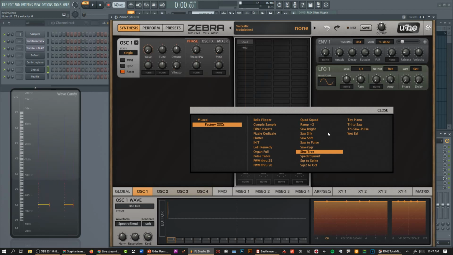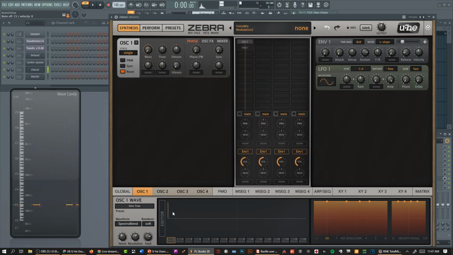When I want to add more harmonics to this single sine wave, I can just click right here and delete any that I find to sound unharmonic. So those are kind of metallic.